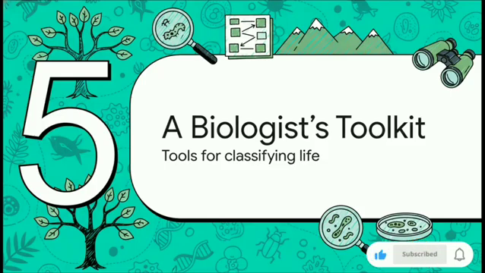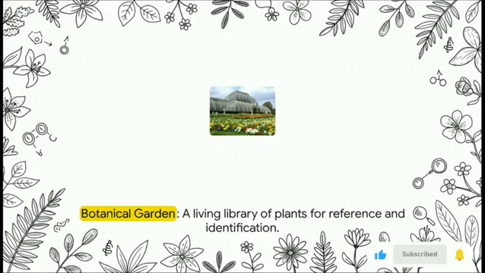But how do scientists actually use this in the real world? Let's wrap up by looking at the hands-on tools of the trade, the taxonomical aids that help them make sense of it all. First, you have amazing places like the Kew Royal Botanical Gardens. These aren't just pretty parks, they are living libraries. They have huge collections of living plants from all over the world, each one labeled with its scientific name, acting as a vital reference for researchers.